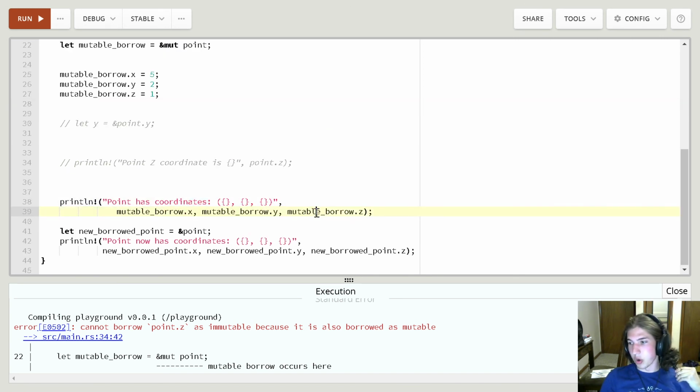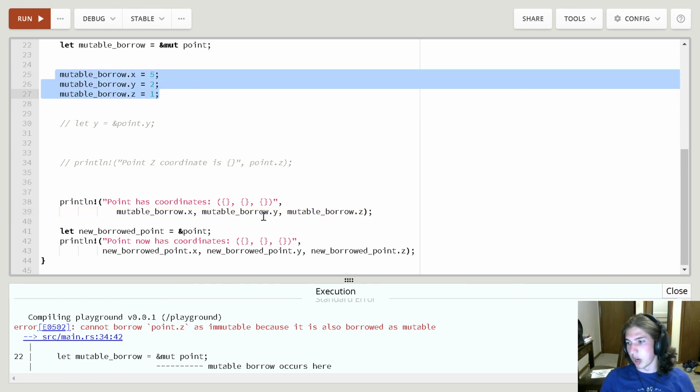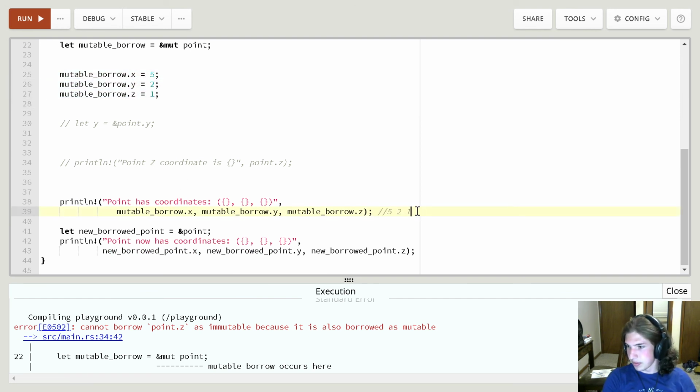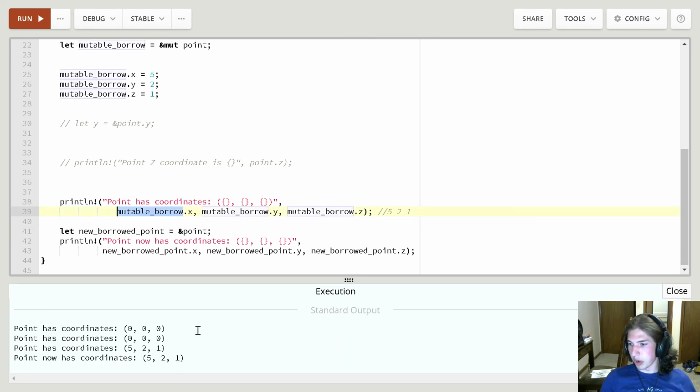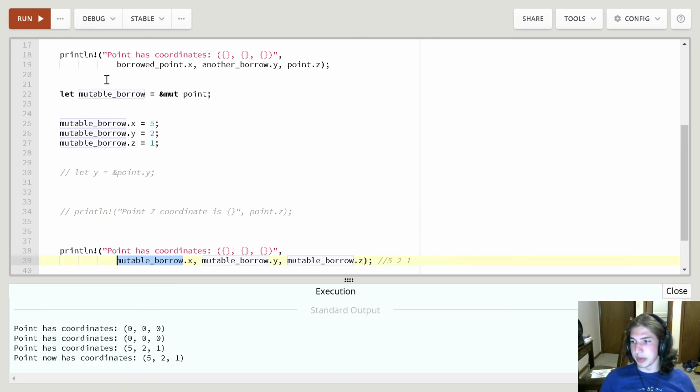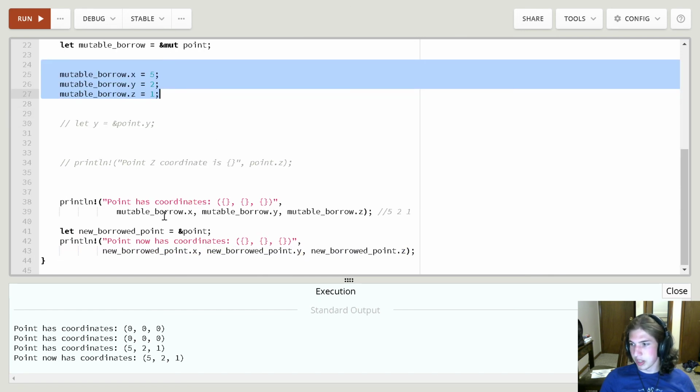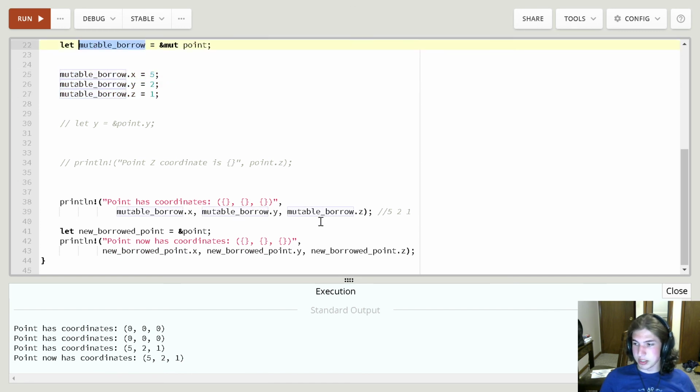Okay, now we can print out the coordinates of this point. Remembering it's an immutable borrow, we expect 521. And then we can take a mutable borrow to the point. And since we no longer use the mutable borrow, we can see that we had this mutable borrow, we changed the data, and we do in fact see 521 here. Now this mutable borrow is dropped. Mutable really doesn't sound like a word. This mutable borrow is dropped, and we can now create an immutable borrow of point, and we can see that the data has in fact changed, even though this is maybe an immutable point.